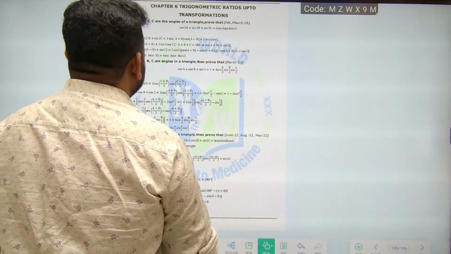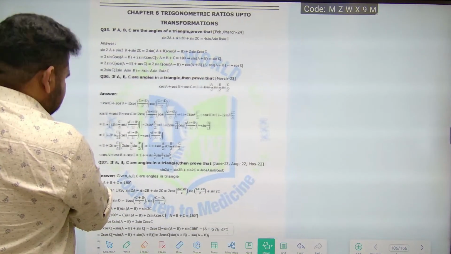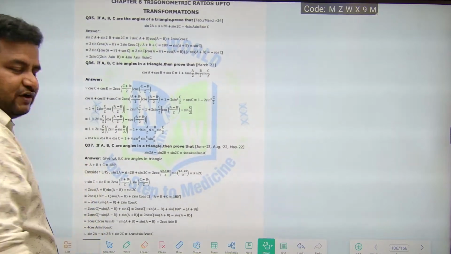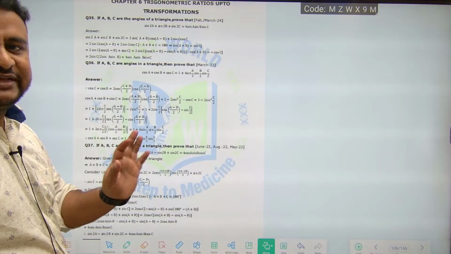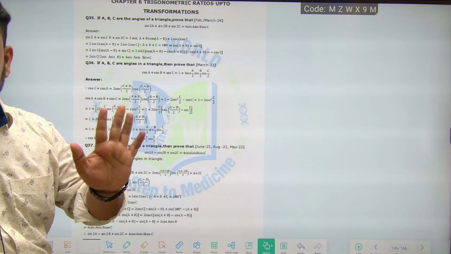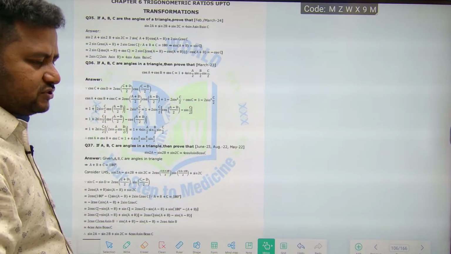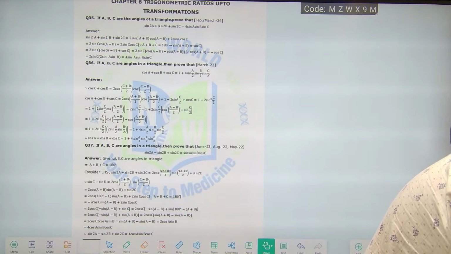So these are the questions that are given. See here, LAQs. 35 marks worth of LAQs will come, and from this chapter LAQs will come. Very simple it will be. You just have to know the formulas, that's all. If you just know the formulas, you will be able to solve it very easily. So let us start with the question first, friends.